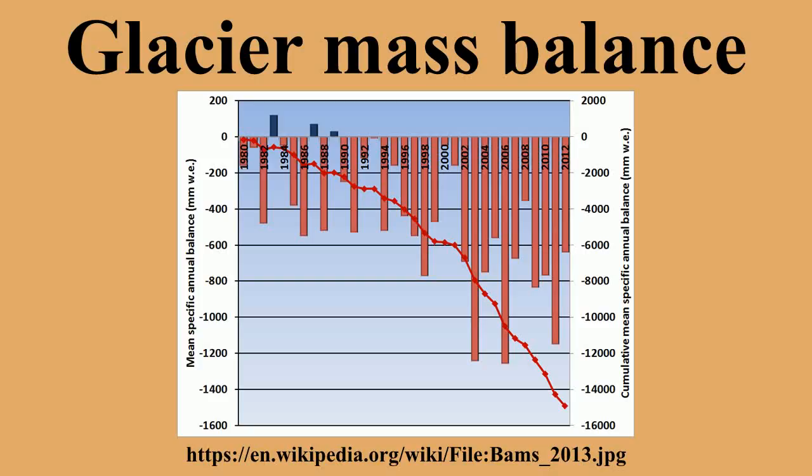From 1980 to 2012, the mean cumulative mass loss of glaciers reporting mass balance to the World Glacier Monitoring Service is -16 meters. This includes 23 consecutive years of negative mass balances. A glacier with a sustained negative balance is out of equilibrium and will retreat, while one with a sustained positive balance is out of equilibrium and will advance.